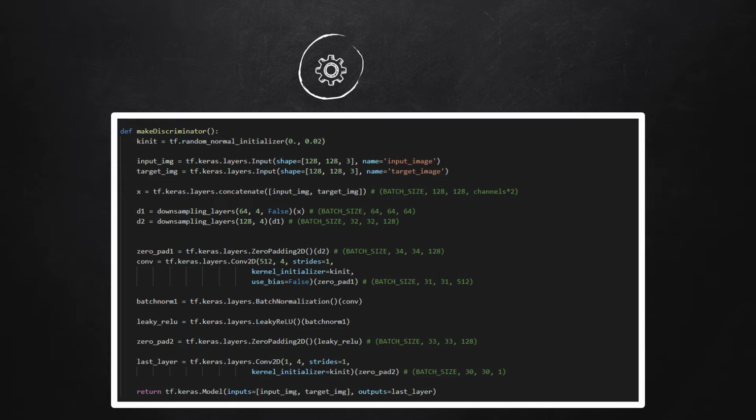The convolution layer is followed by a batch normalization layer and a leaky ReLU layer. A final 2D convolution layer is added to get the output. A sigmoid activation can be used here as well. However, it isn't necessary because we only need this output for the computation of error, and these values are normalized.